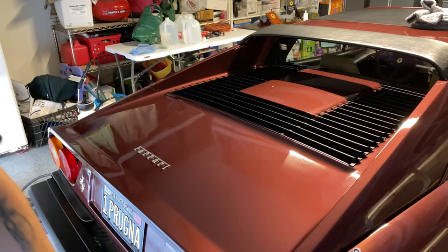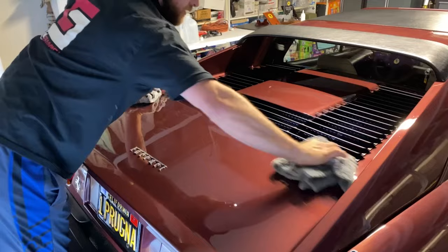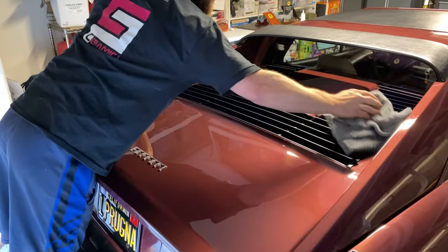I'm really hoping this thing looks phenomenal when I pull it outside. I put in a lot more work than I usually do on this car today because since it's a show car, I really wanted to help win some more shows by having great paint. Hopefully in some of its future Ferrari shows it'll take home some more trophies.